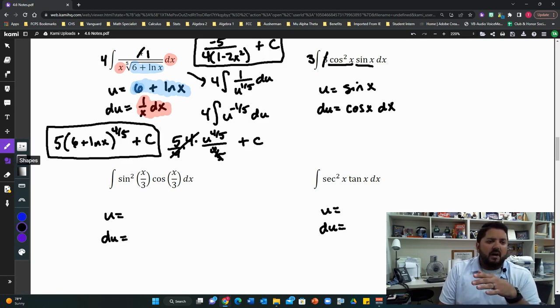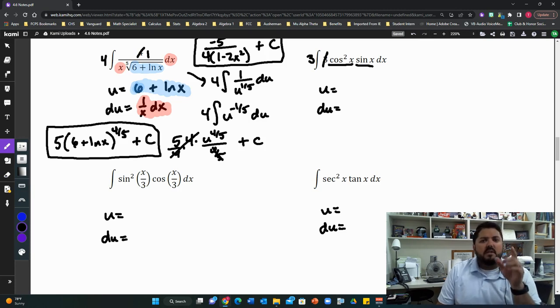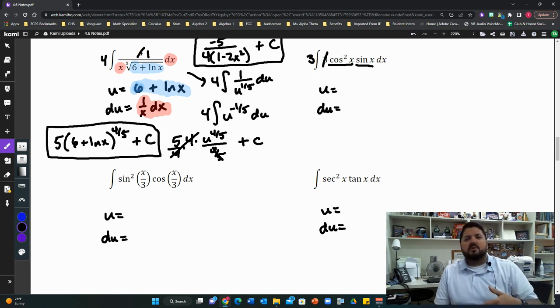So if the two obvious choices don't work, then we have to think of unconventional things. We have to think outside the box. This is a particular kind of common problem, and it typically will show up with trig. This is one of those problems where the trig function was raised to a power. This is particularly difficult to recognize when we do integration. With derivatives, it was a little bit easier to recognize because it would just be sine raised to a power or cosine raised to a power to start. But now you see two trig functions next to each other, so it's a little bit more difficult.